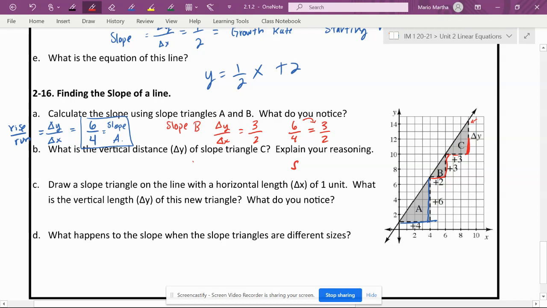So in order for us to find that, we just set up our ratio. So 3 over 2 equals delta y over 3. If you remember from previous years, this is like the butterfly, you cross multiply. You don't have to multiply the 2 times delta y, but usually that's how you solve it. You just want to leave delta y by itself. So here, in this case, it's going to be 3 times 3, it's 9 over 2. And we know that because we used equivalent ratios.